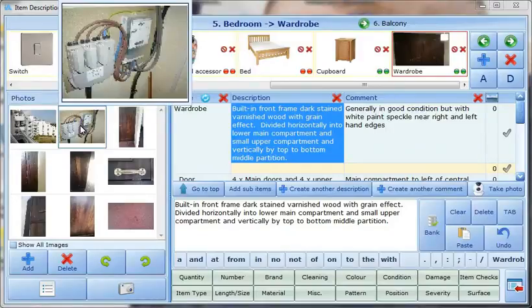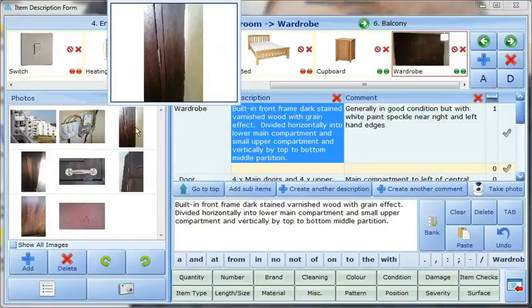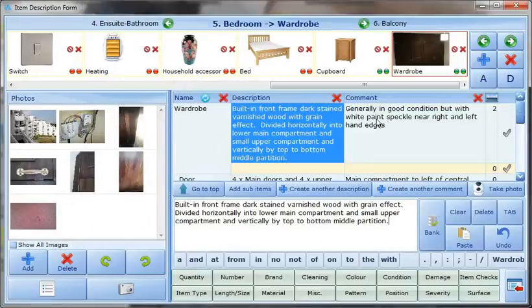However, you can assign any number of photographs to a specific comment about an item. To do so, you can click on the desired photographs and drop them over the comment you wish to assign them to. As you assign the photographs to a comment, you will see the counter to the right of the comment in question keep track of the number of photographs assigned.